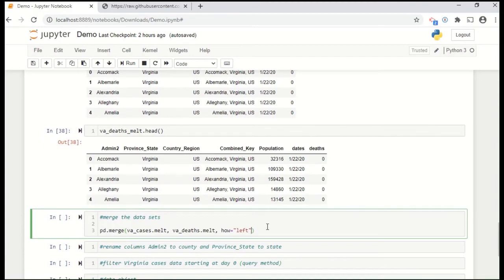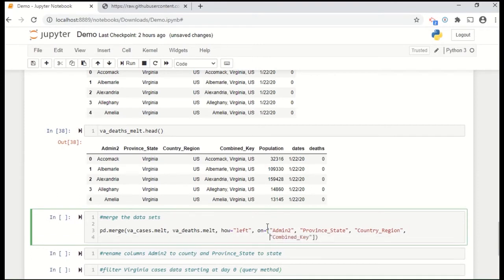I now want to say on which common keys we want to match up. So I can say admin2, and this is going to be as a string. I'll also say the province. These are the ones that we have in common. I believe we also have dates, so let me also include that. Let me hit enter and put in dates.